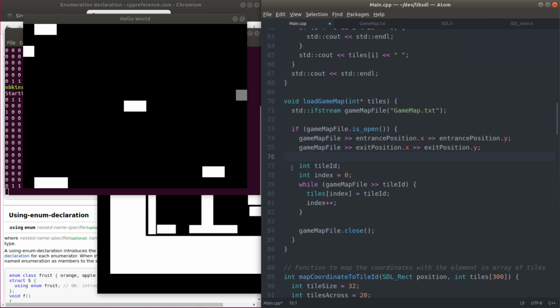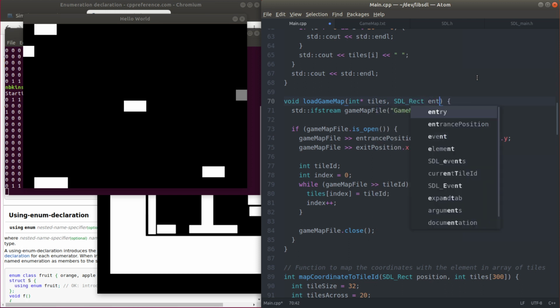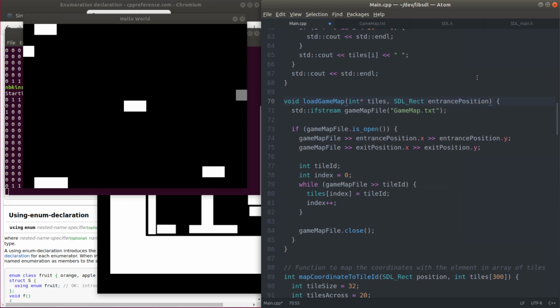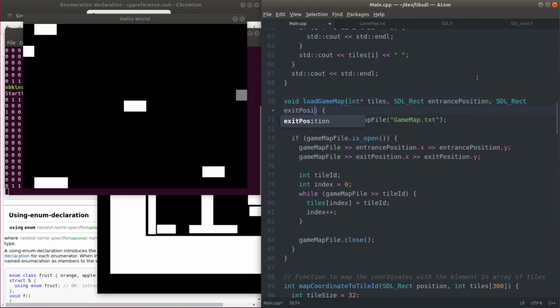Now we need to pass these positions. So let's add them here as variables: SDL_Rect entrance position, SDL_Rect exit position. Now the thing is, we are modifying the values of entrance position and exit position. The way it's written right here, the arguments would be passed by value.